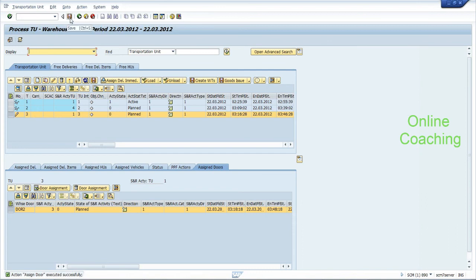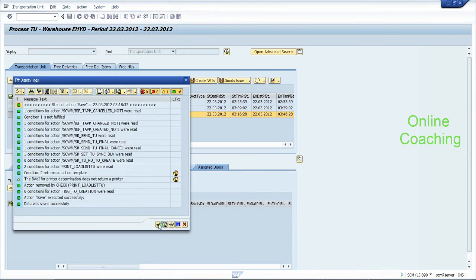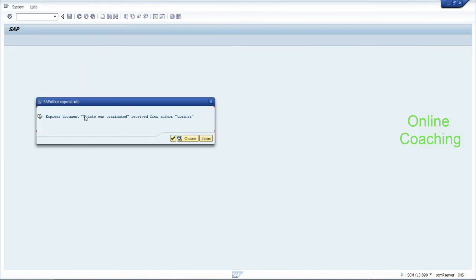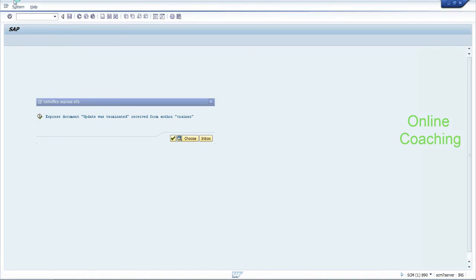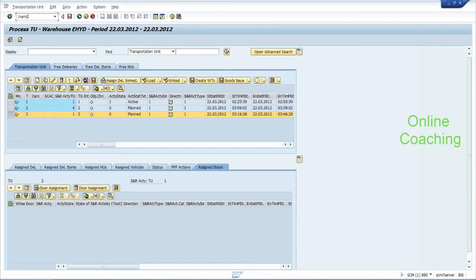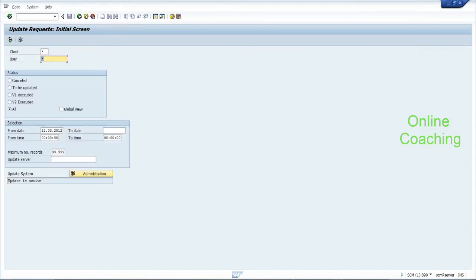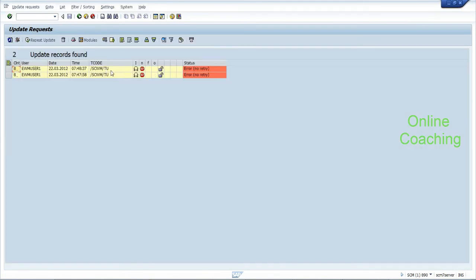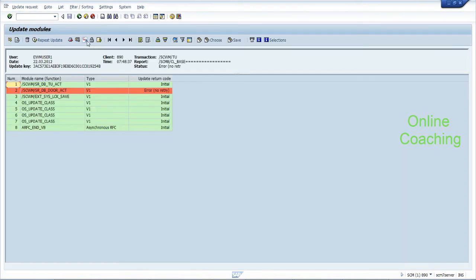This was a breakpoint which you put out here. No, it's actually not getting saved. See here, let me see why that update is failing. That happens usually when there is some problem with the numbering. So this is the one which failed. I just want to see which update module actually failed.